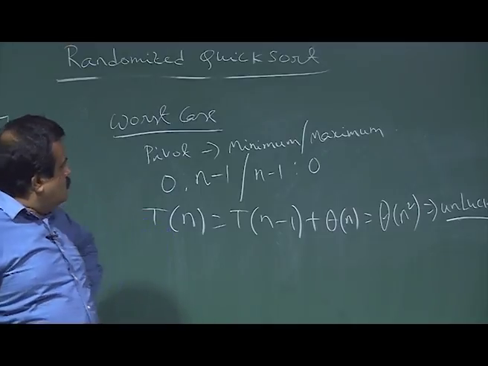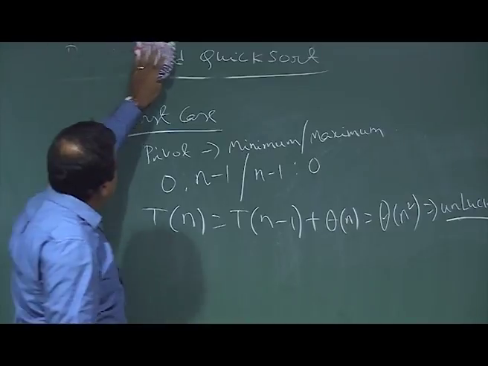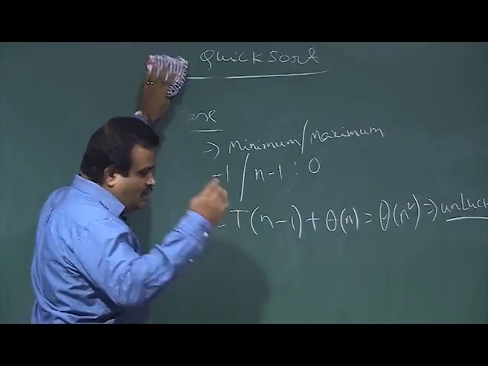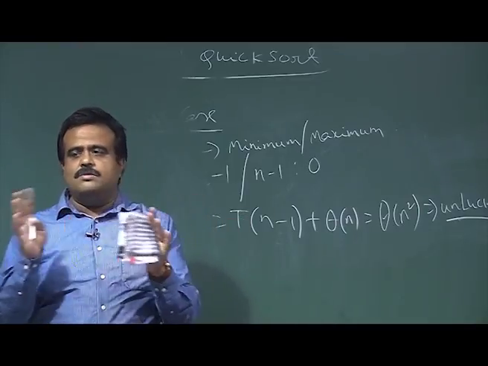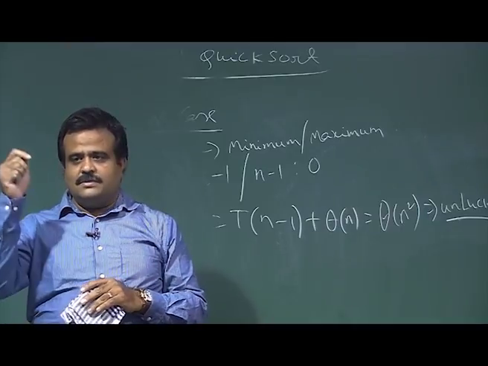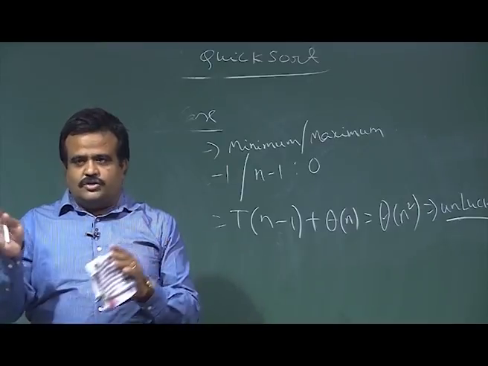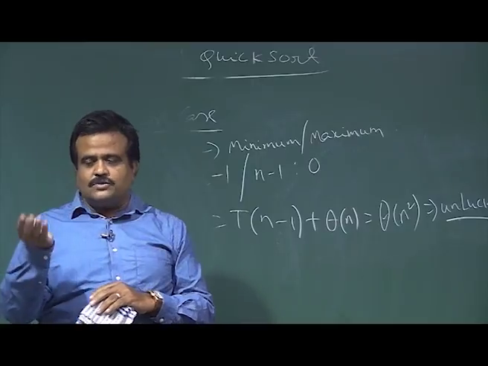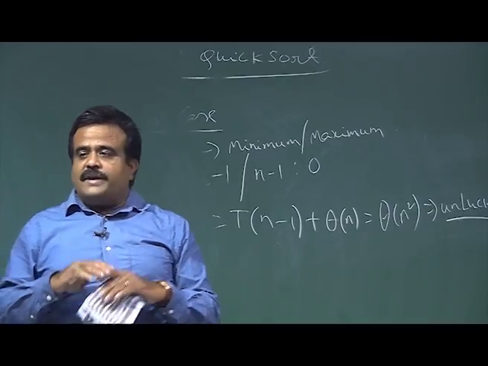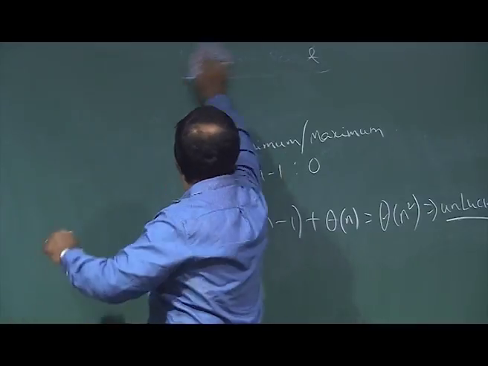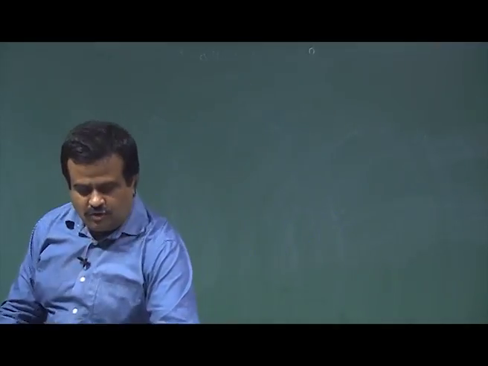So, now we will do another type of analysis. Suppose we have given an array. So, we call the partition algorithm. It is partitioning into two parts. If it is good, if it is not minimum or maximum, then it will partition into not 0 and n minus 1. So, it is a lucky case. Now, suppose the next time we will be unlucky. So, suppose we are alternately lucky and unlucky. Then we want to see whether eventually we will be lucky or not. So, that is the analysis we want to do.